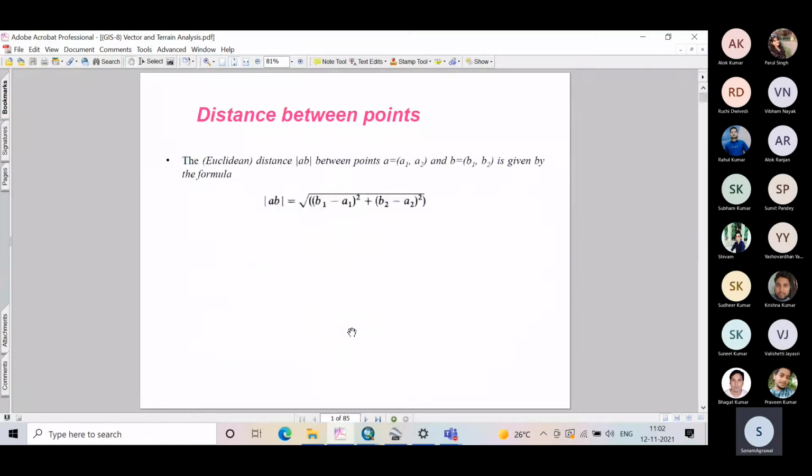In the previous turn, we have completed the raster analysis. In the raster analysis, you have learned about the different types of analysis operations that can be carried out on the raster dataset. Okay. So in that one, you have learned things like reclassification, overlay, buffer, measurements, and other things. In today's turn, we are going towards the vector data. Okay. In this one, we will learn the analysis that could be carried out with the help of vector data.